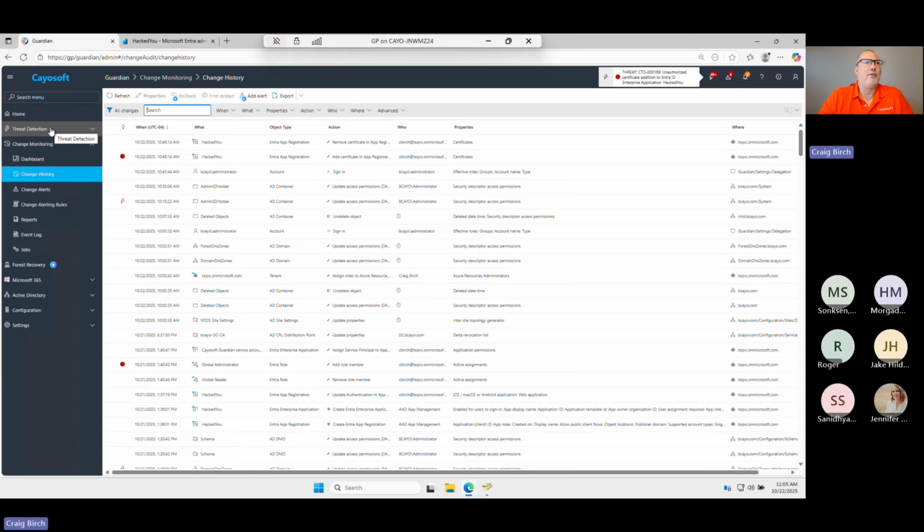Now, it does require elevated rights to create these applications. For example, for the Entra ID application, you will need a global administrator to create the application, but once the application is created, it's running in the context of the application itself. Same thing with the group managed service account. You will need elevated rights to create it inside of your environment.